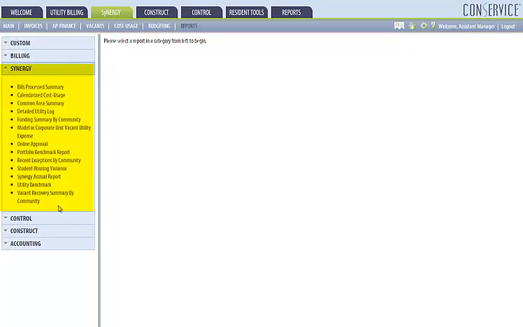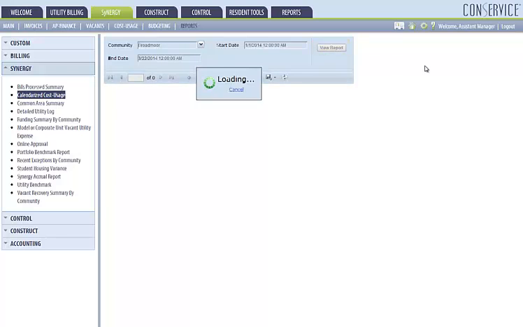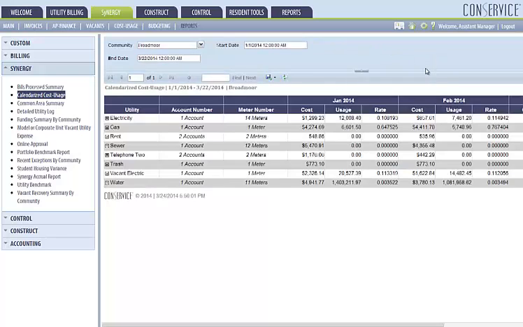I won't go through and show you all of these, but I just want to show you how it works in general. So first thing you'll do is click a report, and then you'll be asked to most likely enter some parameters. In this case, that's a date range. So I'm just going to type a date range here and then click View Report. Might take a minute or two for it to generate, depending on what kind of data we're looking at.